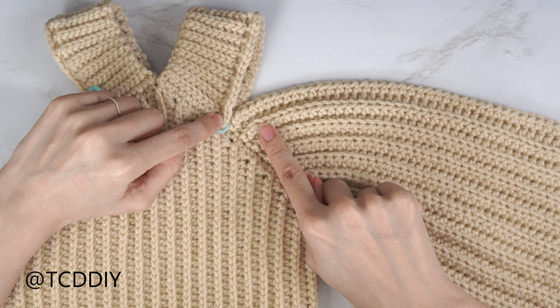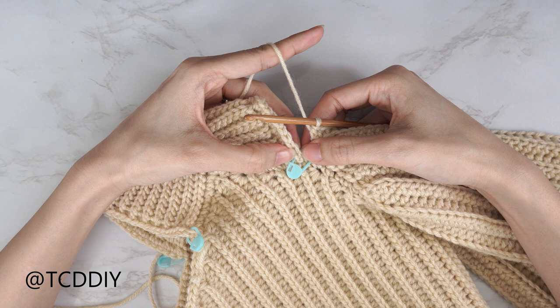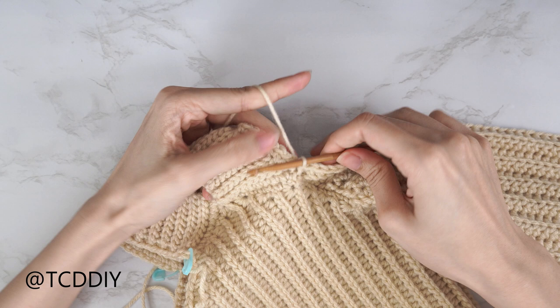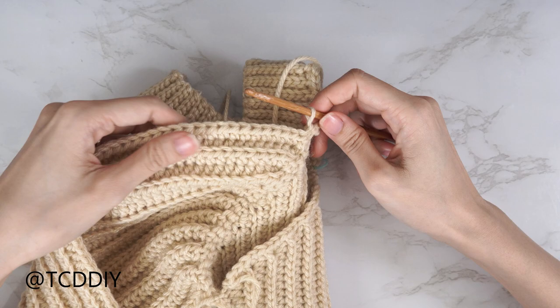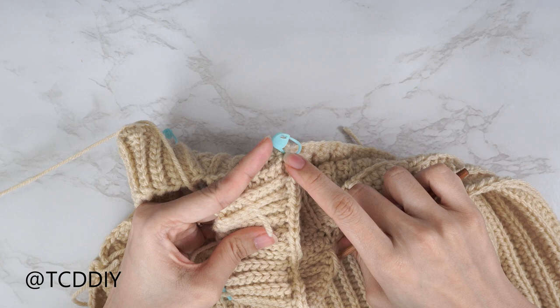I've made my way all the way down putting one back loop half double crochet into every stitch. The next available stitch in the base is the stitch marker stitch, so I'll remove the stitch marker and slip stitch into there to close off this row. Then slip stitch into the following stitch to move up to the next row, insert your hook, flip your work, and put one back loop half double crochet into every stitch. Continue until you've worked all the way over to the other side, with the last row worked into the stitch marker stitch.